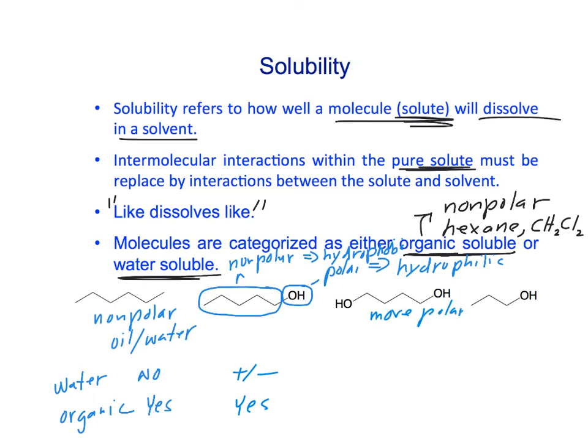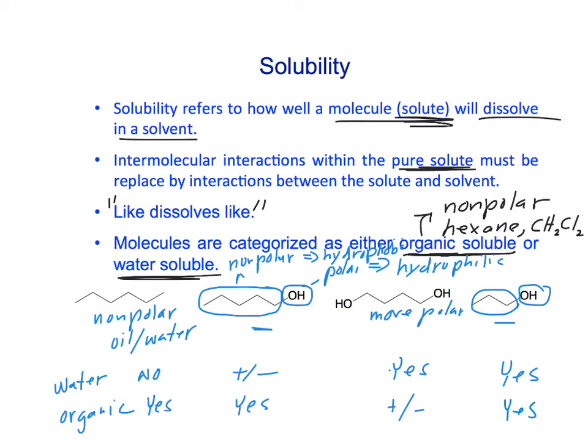Now it's going to be water soluble and maybe not as organic soluble. So finally on here, let's look at two different alcohols. Let's look at this one here and this one here over on the right side. Now, notice we still have the hydrophilic part, but our hydrophobic part is much smaller. And so the hydrophilic part dominates this, and this would be water soluble, and it would probably also be organic soluble.